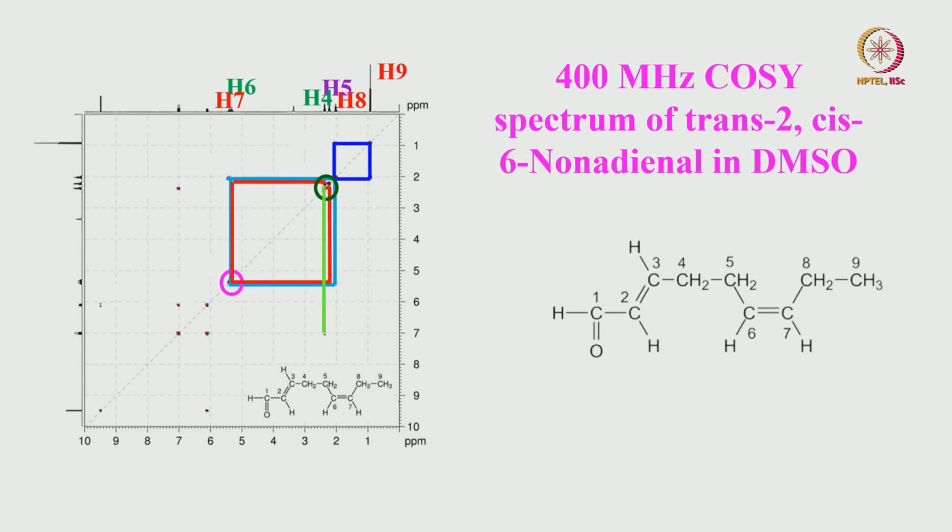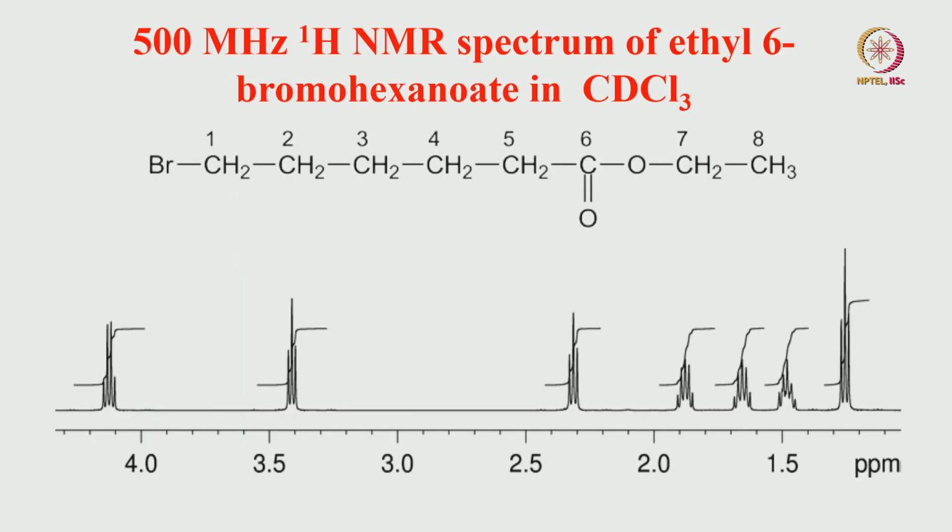What next? 4, if you complete, it is coupled to 3. I complete the square, and from 3 I can sit on the diagonal of 3, go another, complete another square, then this has to be 2. From the 2 diagonal I sit, come down and complete this square, then obviously that has to be 1. So, the molecule looks fairly complex, but if you know how to analyze the COSY spectrum, very easily you can make assignment of all the peaks without any difficulty.